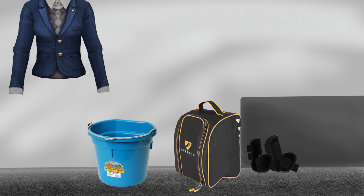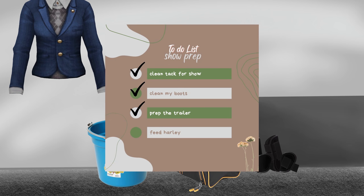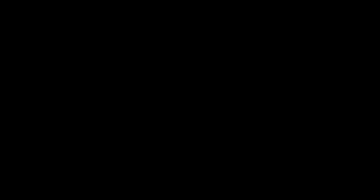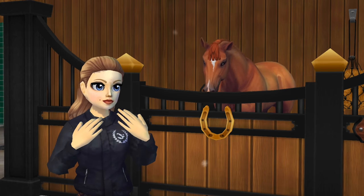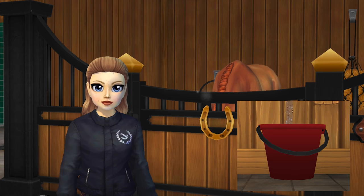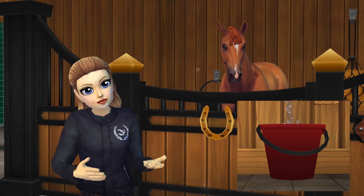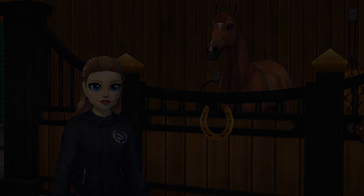I'll be putting my grooming kit and boots in tomorrow morning after grooming Harley, since I need them for the morning. I'll also have to throw in some treats just in case he's good. One of the working students already fed Harley, so we're all set for the night. I just did a small refill on his water and now I'm going to head home and get some sleep before tomorrow — I'll see you guys at the horse show.